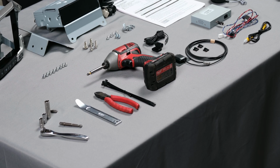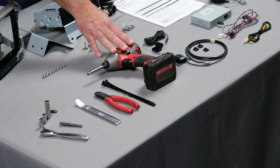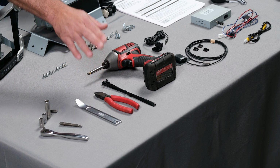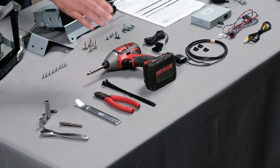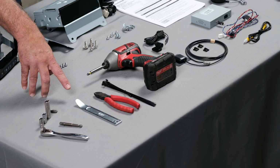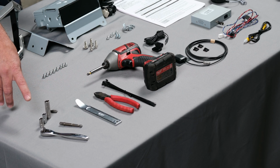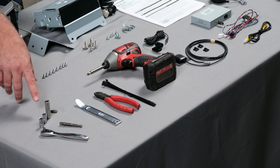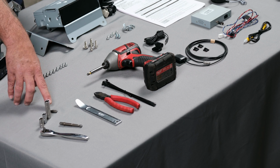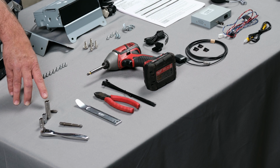Let's go over some of the tools that are going to be necessary to complete our installation. First, we're going to need some kind of screw gun or handheld Phillips head screwdriver, some wire ties, a pair of cutters to cut those wire ties, a panel removal tool, as well as a socket wrench with a 7mm, an 8mm, and a 10mm socket, and also a T25 Torx.